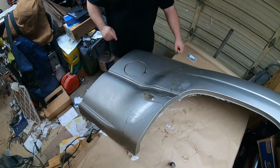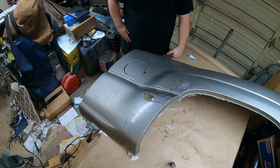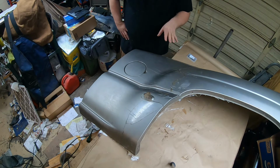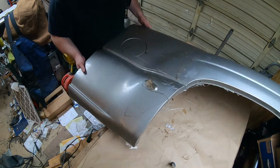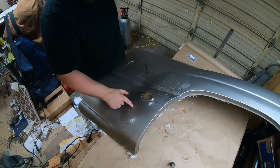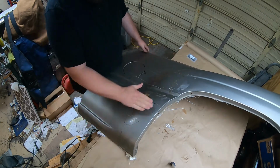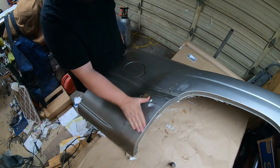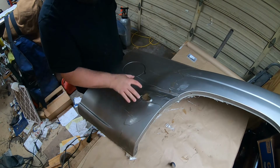Well, not Bondo. My uncle, who's a lot smarter in things like this than I am, and Damien, who's also a lot smarter than I am on these sort of things, said Bondo is designed for metal, not designed for things that flex. This flexes. So my concern is that once this is all bondoed up, if it's mounted on the truck and it flexes, that Bondo will just pop straight out, screw the whole paint job up. I'd hate for that to happen to the next person who owns this truck.